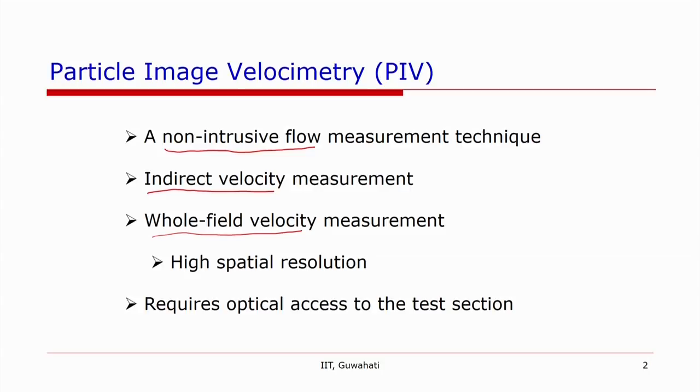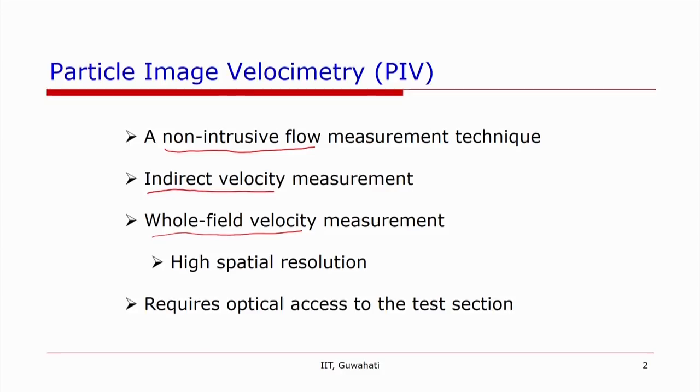The spatial resolution of this technique is very powerful and is limited by the spatial resolution of the camera that is used to take the images of the flow. So, the more powerful camera one has, the more number of pixels one has on the sensor, and the better spatial resolution one can get for the flow. The temporal resolution will again be limited by the frame speed of the camera, or the speed at which the camera can capture the images, as well as the speed of the laser.